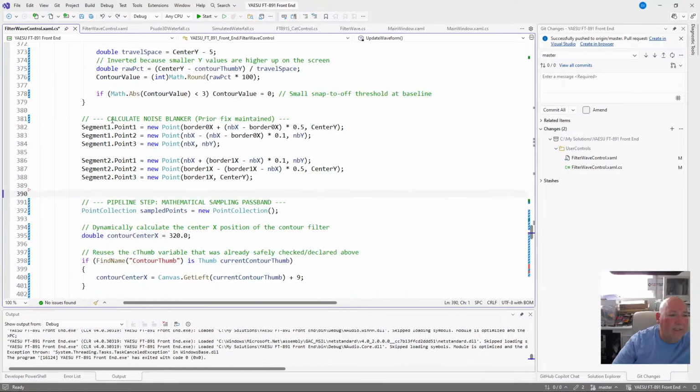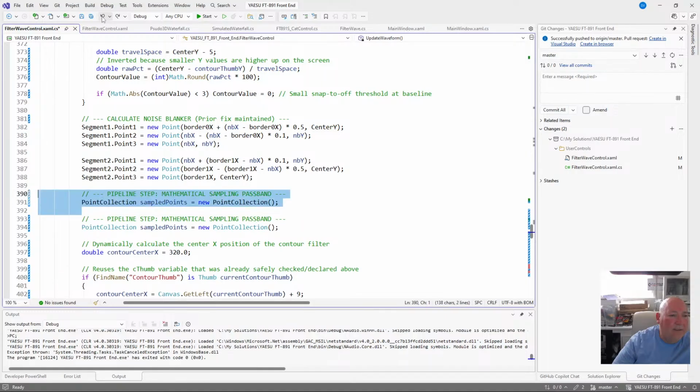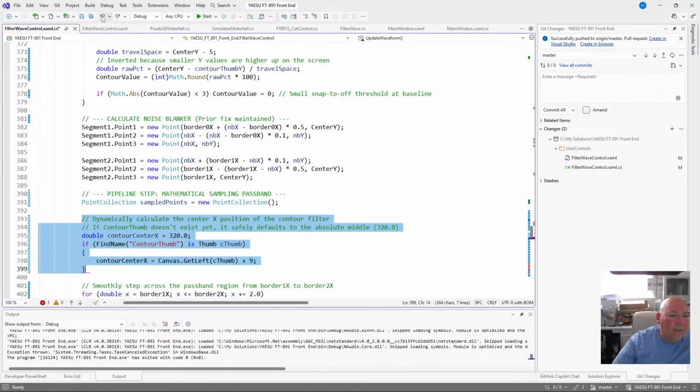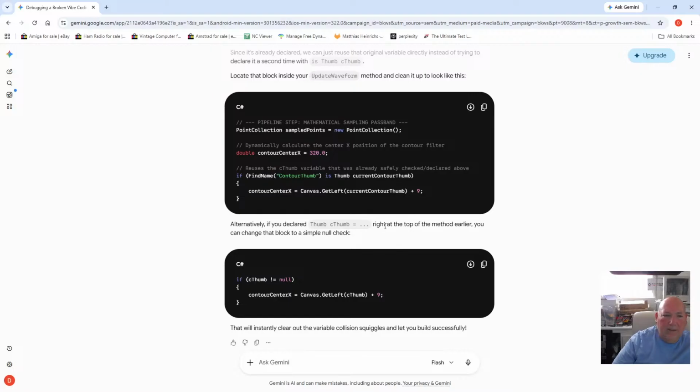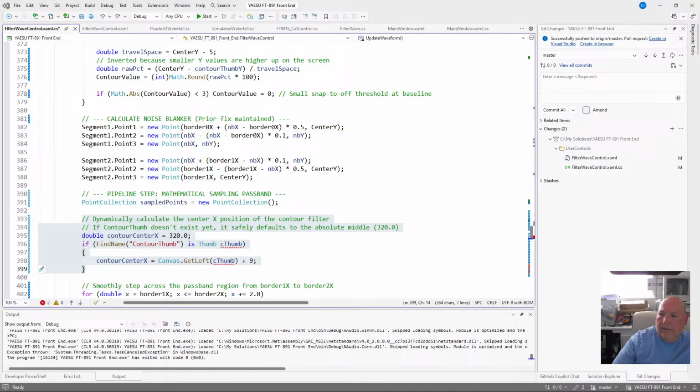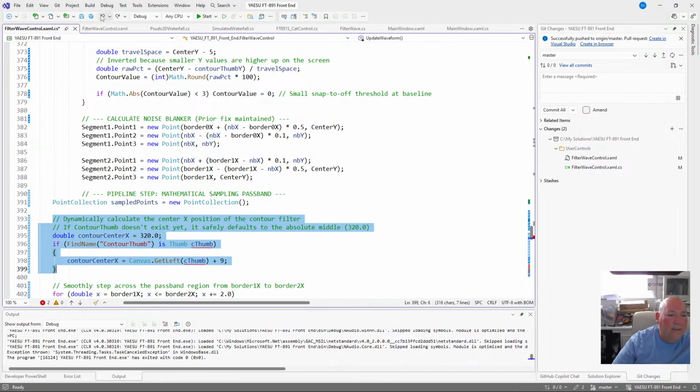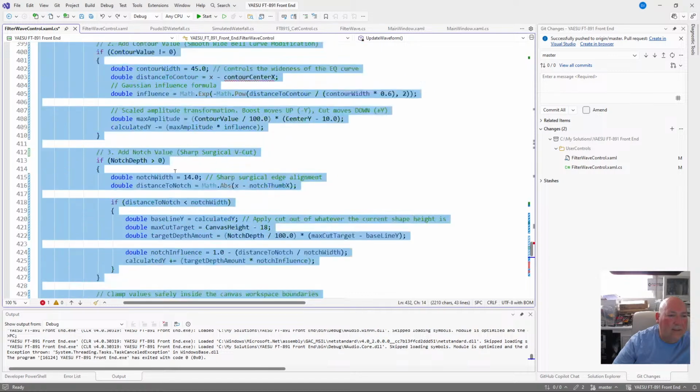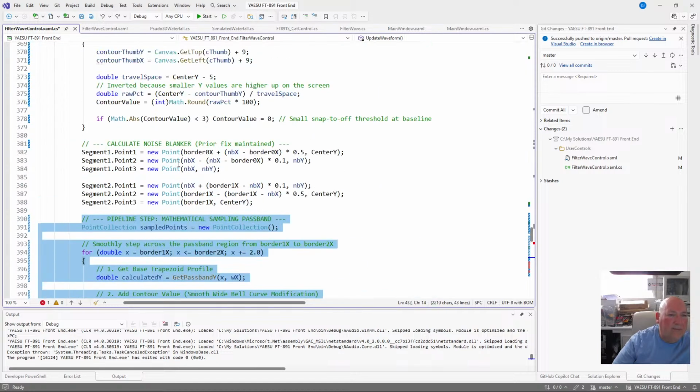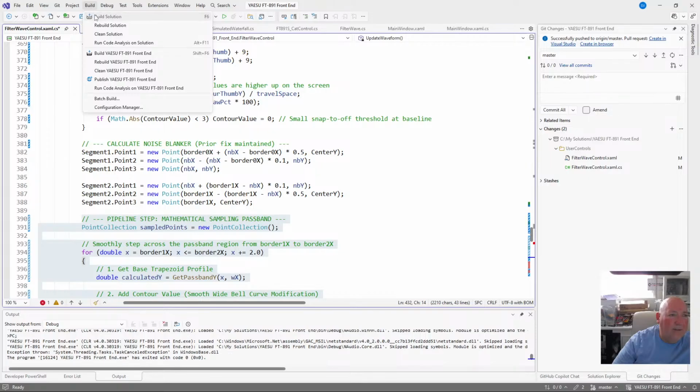Has it done that? Okay. Okay, that's there. Will that build?